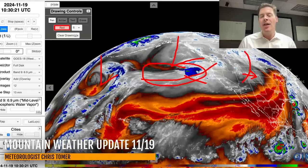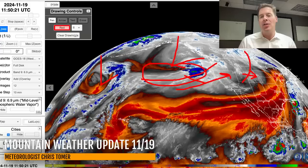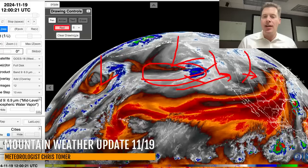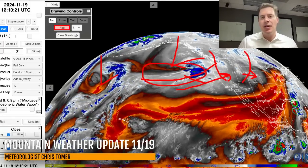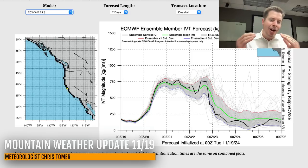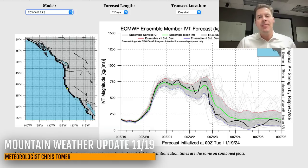All this energy is going to continue to build to the south and basically set up the jet stream in a fashion that's going to nail the West Coast. B.C., Washington State, Oregon, and a lot of the Sierra will get the brunt of this atmospheric river setup, and it still looks to be moderate in intensity. Here's the latest integrated vapor transport for the San Francisco area all the way up into the Sierra — moderate intensity, right on the doorstep of being entry-level strong, but definitely moderate.